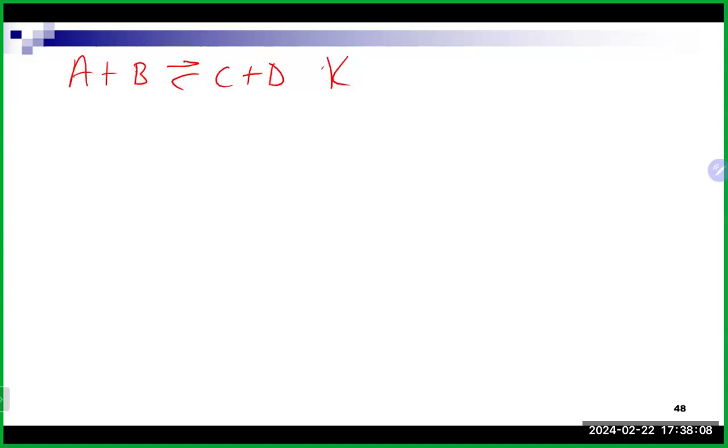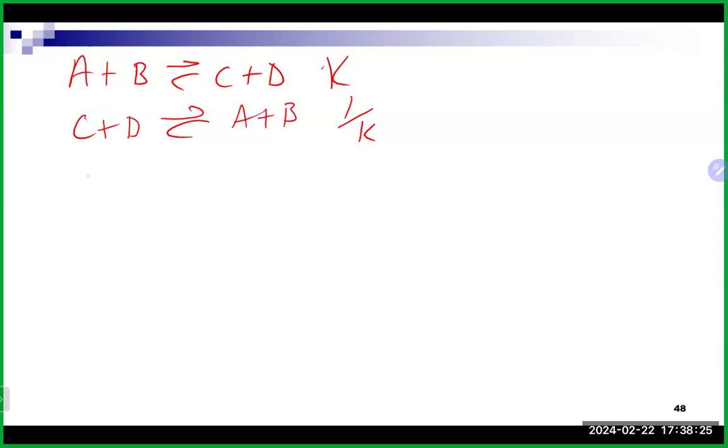So remember that if we were to reverse a reaction, make our products our reactants and our reactants our products, how that affects the K value, once again, is we do take 1 over the K value. We don't just change the sign or anything like that.